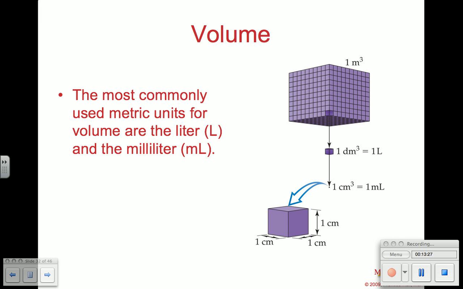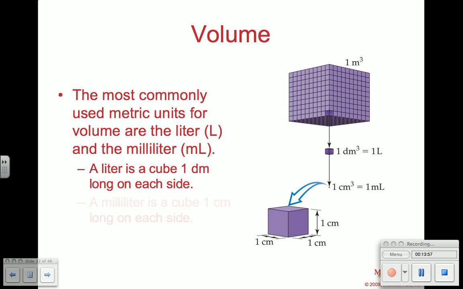All right, another unit, and volume is technically not an international unit because it's a derived unit. Basically we use length three times to get volume. And so volume, the two increments we're going to use are liters and milliliters. A liter is the same as 1 cubic decimeter. So if you had a cube that was 1 decimeter by 1 decimeter by 1 decimeter, then that's what you would have. And a milliliter is the same as 1 centimeter cubed. That combination, 1 centimeter cubed equal to 1 milliliter, you're going to see by far the most.